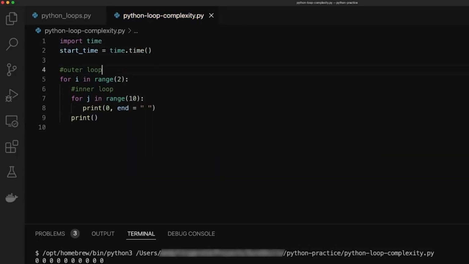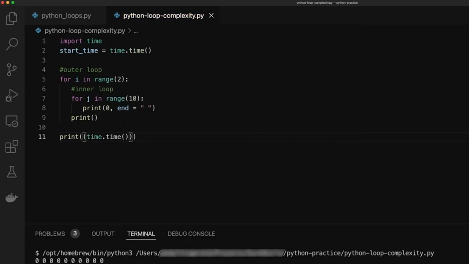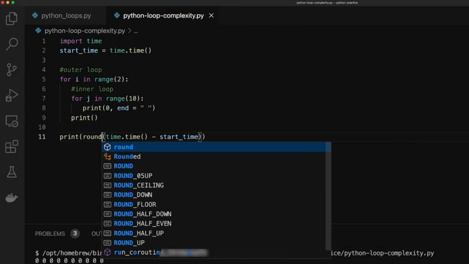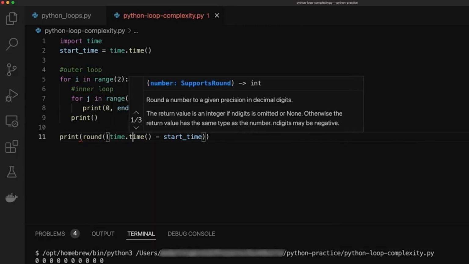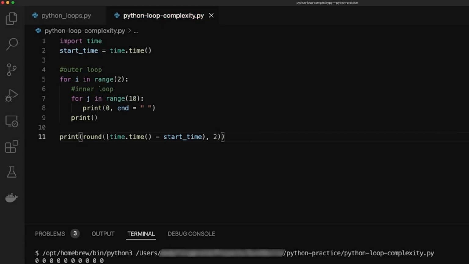The start time is initialized the moment I run the script. I also want to print out how long it took to finish. I do that by putting a print statement outside the for loop. I then calculate the time it took to finish and subtract the start time above. This is going to print out many decimal places, so I use another function named round, which rounds numbers to a decimal of my choice. In this case, I round it off to 2 decimal points.